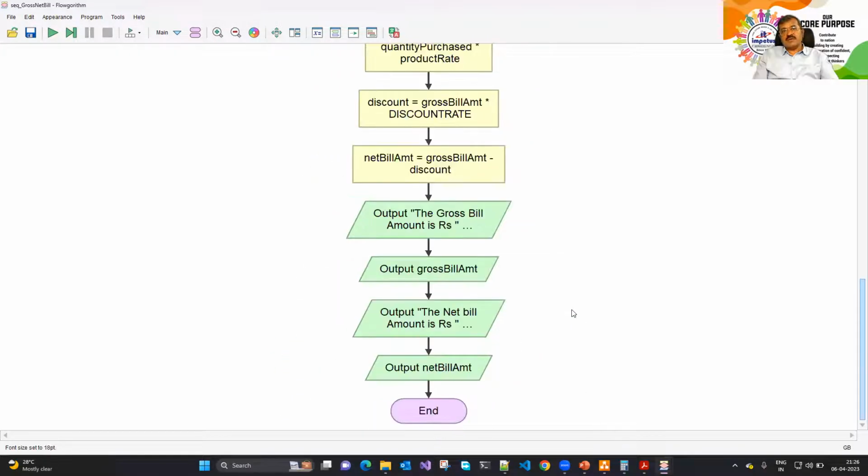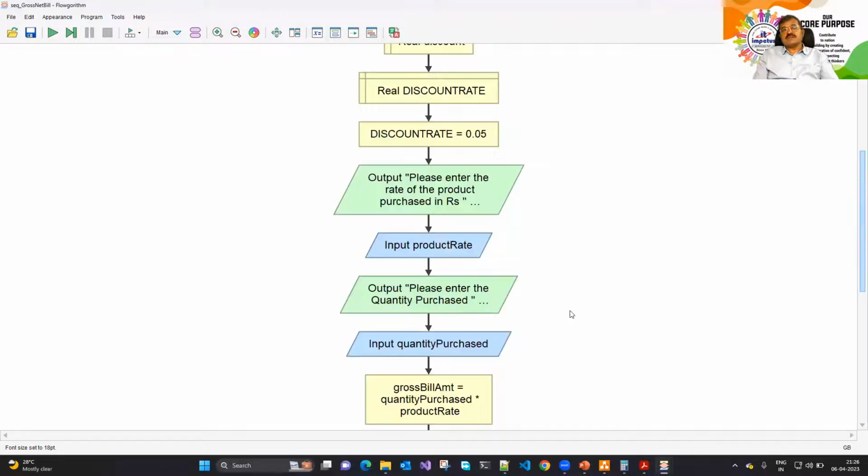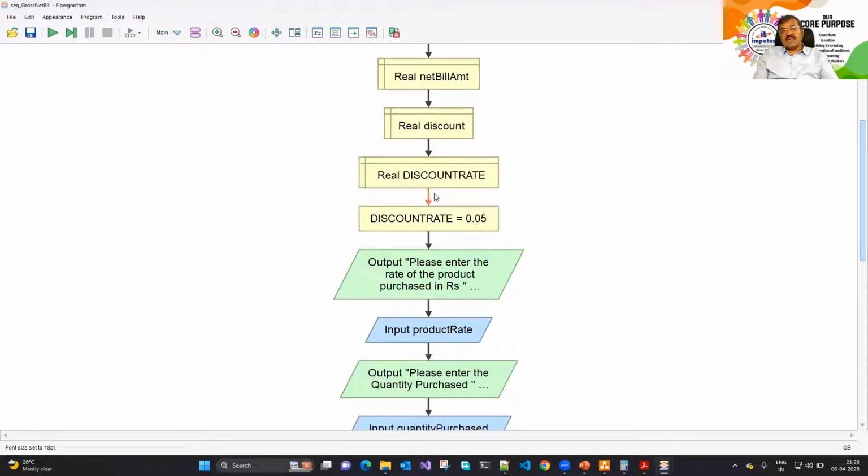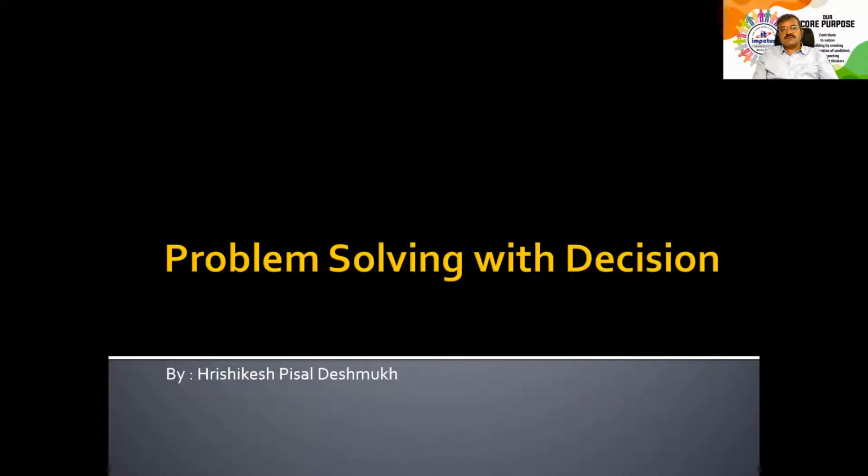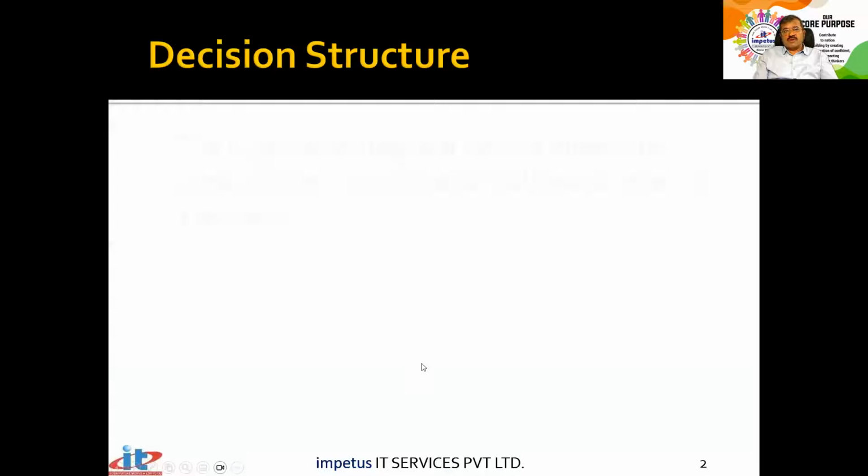Every statement, because this is a sequence construct where these arrow lines indicate, okay, after this what will happen, after this what will happen, and so we went on executing every statement that is there. That is not always the case. Based on some conditions, we'll either execute some statements or we may skip some statements, and that's the decision statement that we're going to talk about today.